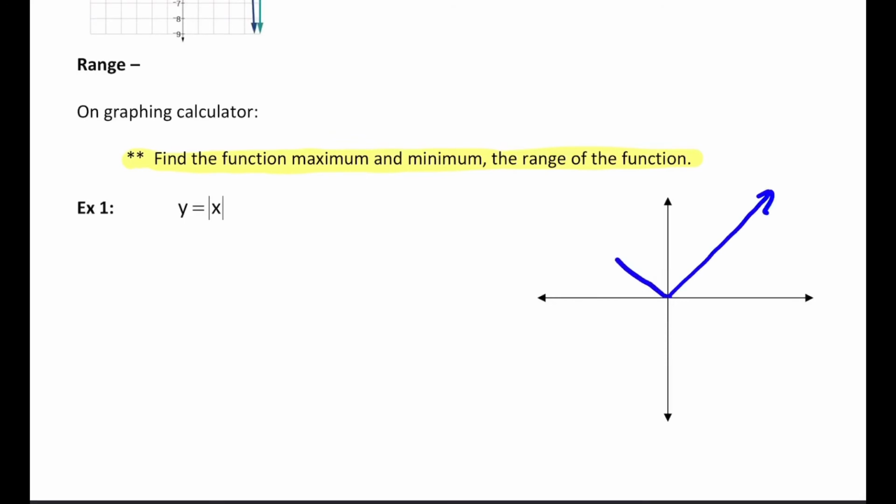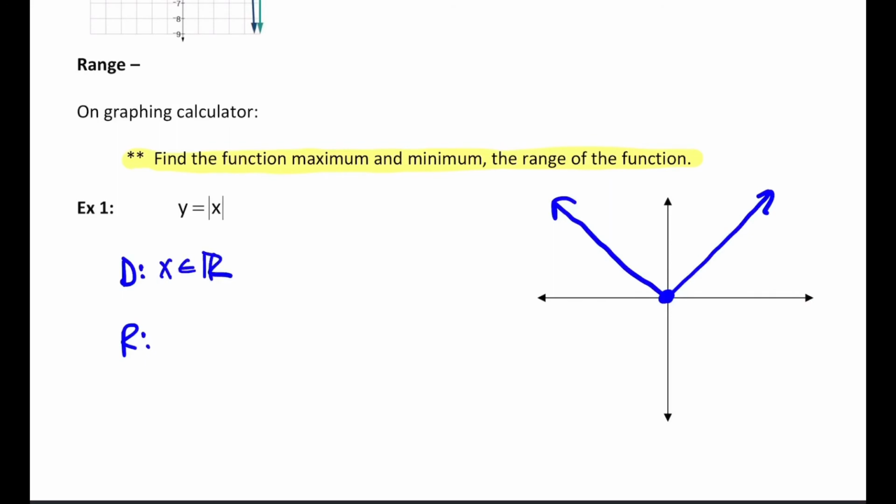Absolute value graph without any transformations. And I know that point right there is going to be my minimum. So I need to find domain, and I need to find range. Well, domain will be the set of x values. So think about what this does on the x-axis. It goes from negative infinity to positive infinity. So that's pretty easy. Domain, x is an element of all the reals.